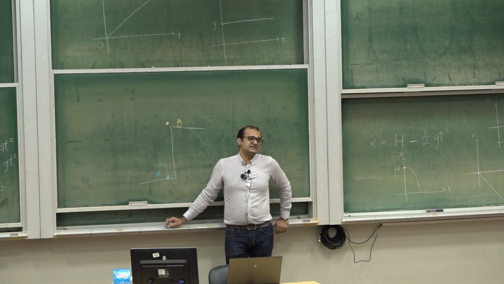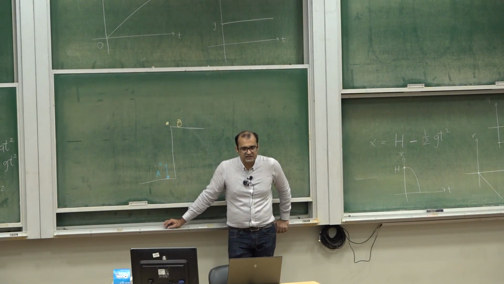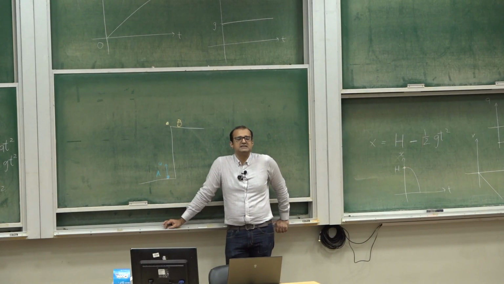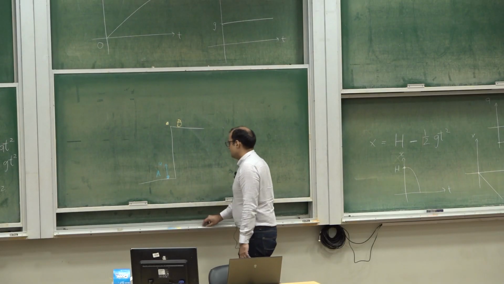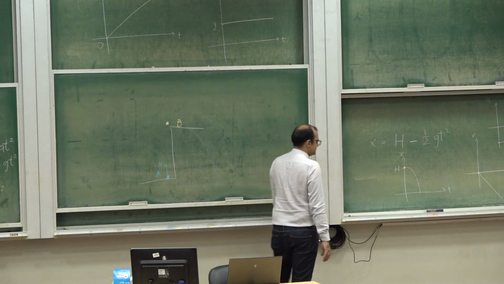Again, you have to set up a coordinate system. And again, the choice is yours. Once you choose your coordinate system, aka you set up your origin and the orientation of your axis, stick to that choice. Don't change your mind midway through. Do not describe the position coordinate of one ball in one coordinate system, and the position coordinate of the other ball in some other coordinate system. Use the same coordinate system.